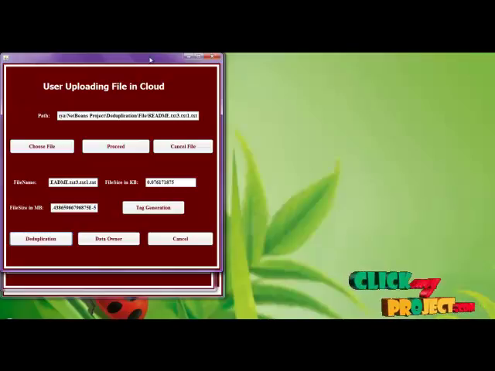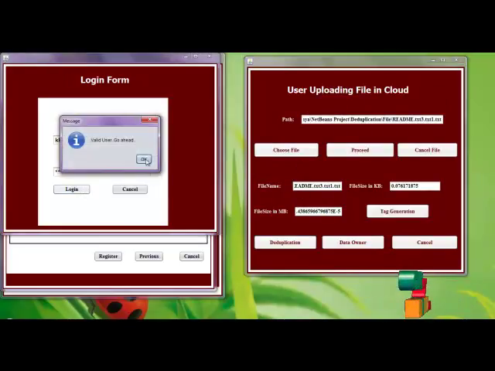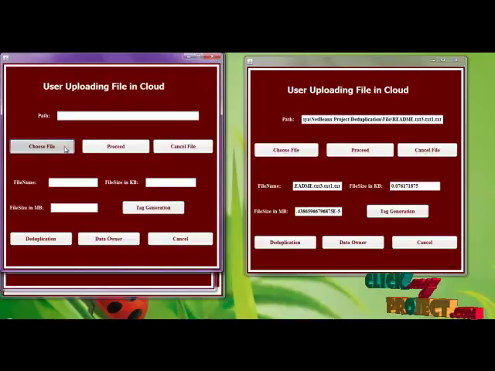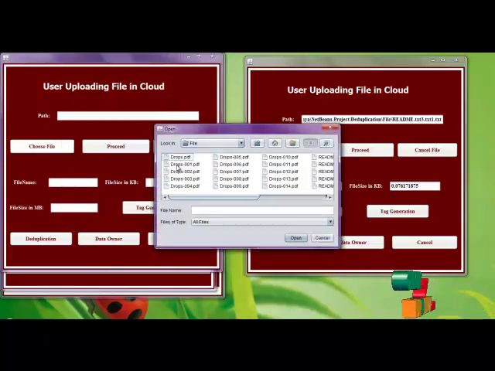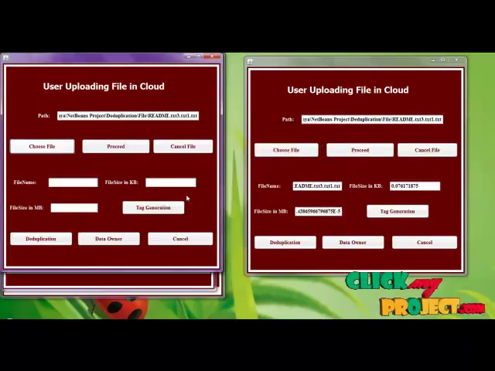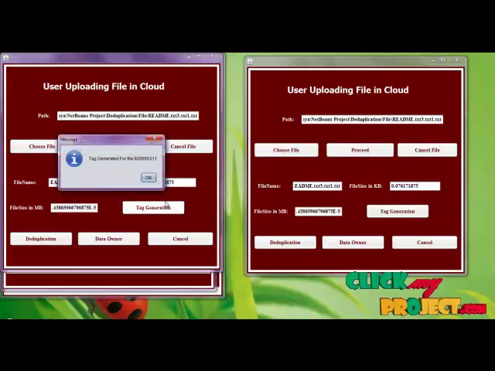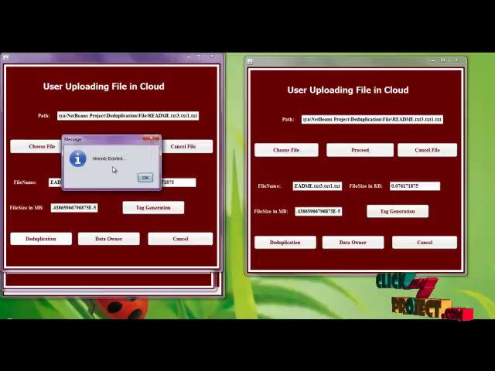If the user's file already exists in the cloud, uploading the same file, choosing the file, then clicking proceed, the tag is also generated for the same file. Here the file already exists.